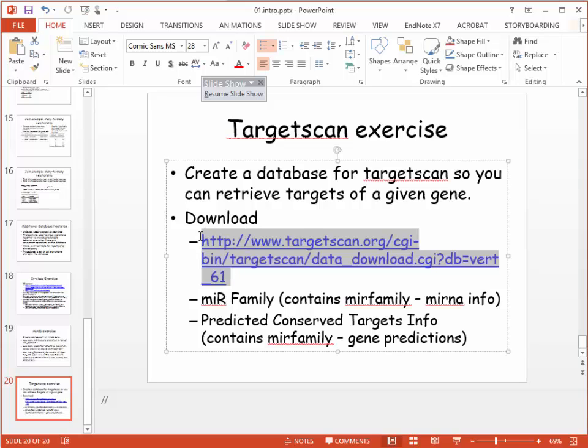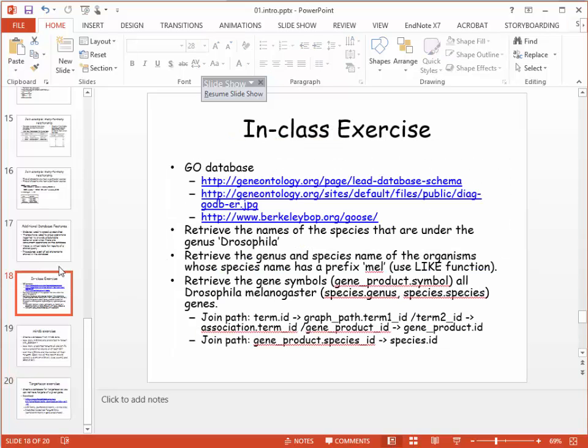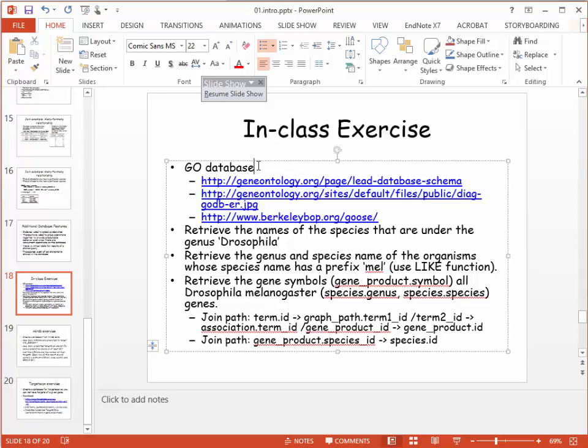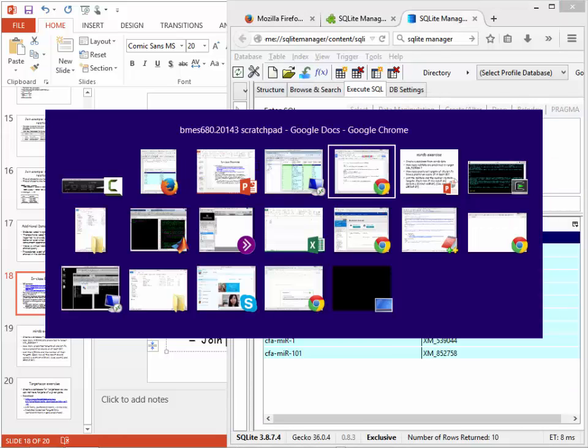If you go to the link provided here, you're going to download the mir family, which contains the information about which microRNA is part of which family. So that's one of your tables. And the other file is going to contain the target predictions that give you which microRNA families target which genes. Okay. All right. Before I get into constructing the database, let's talk about this GO database, where the database is already there, so it's easier to show you examples.